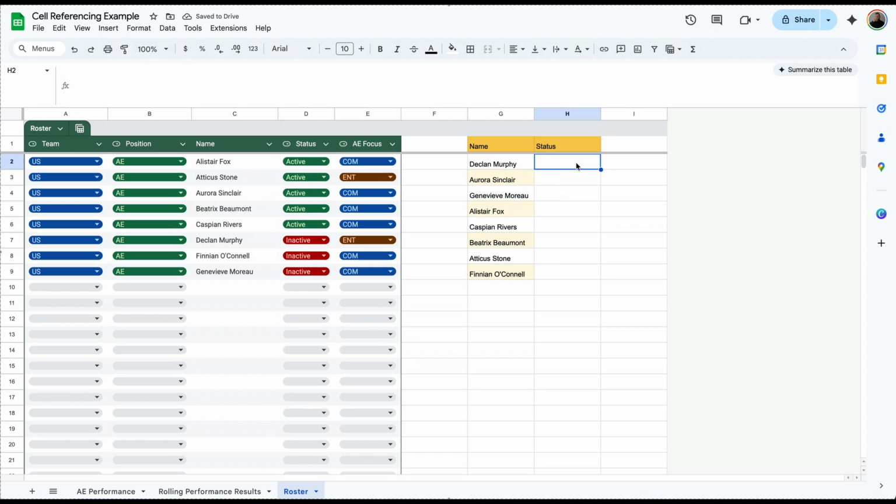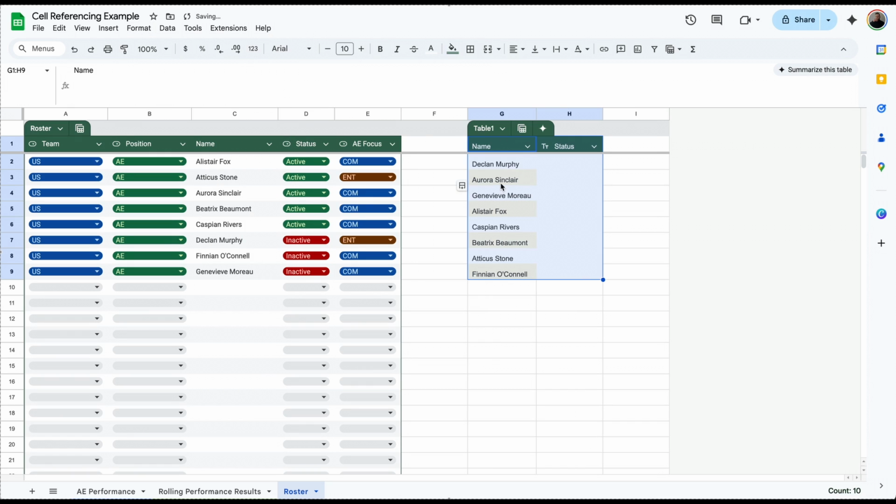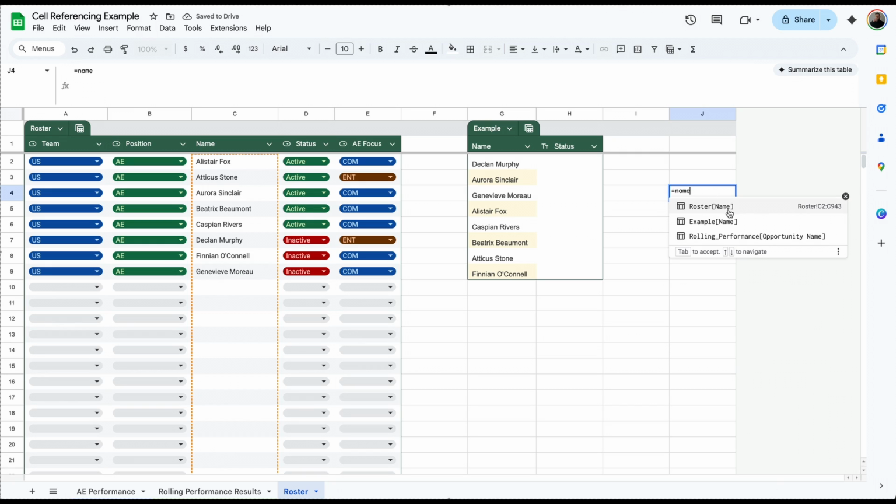So everything is great. Now for a hack, whenever you look up something from a table, you can simply type in the name of the table, and you can look it up that way as a fixed data set without having to actually go to it. So for example, just to show you how a table is created, I'm going to select this, go to Format, Convert to Table, and now we have this table. And I'll name this table as example. So now I can type equals name, and you can see the example table right here.